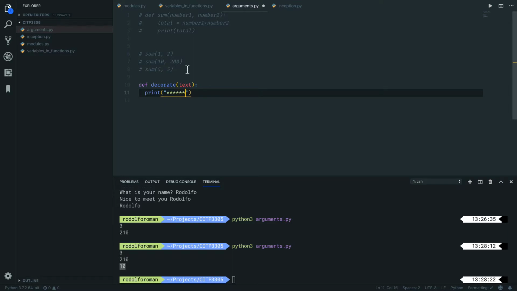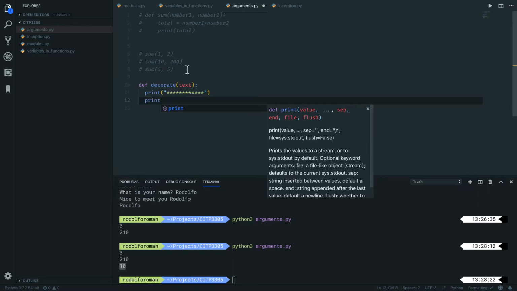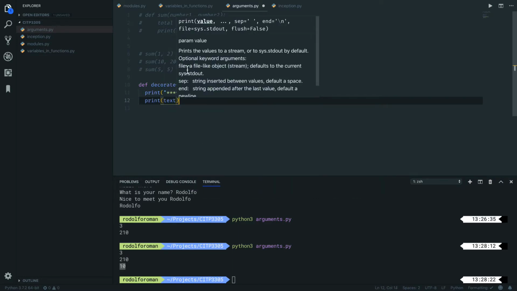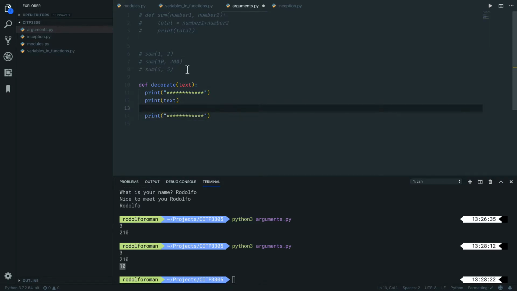Let's print a bunch of stars, print the text, and print a bunch of stars again. What this function does, pretty much, is printing stars, printing the text that we provided, and then printing the stars again. So in this example we're decorating the text.